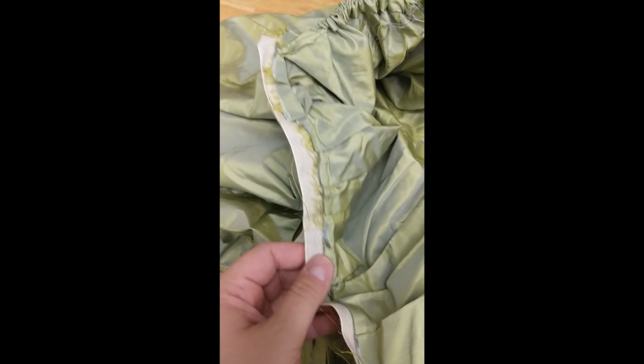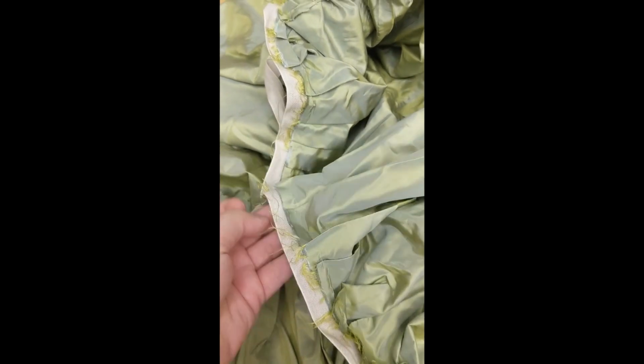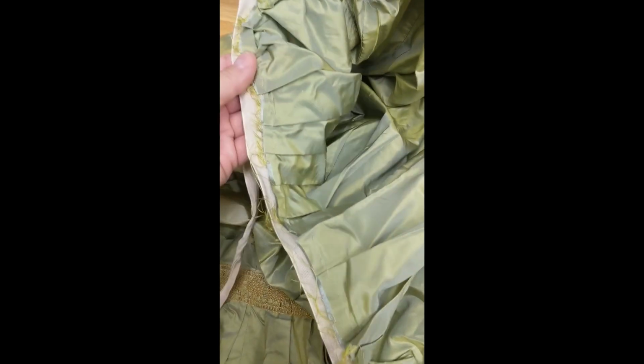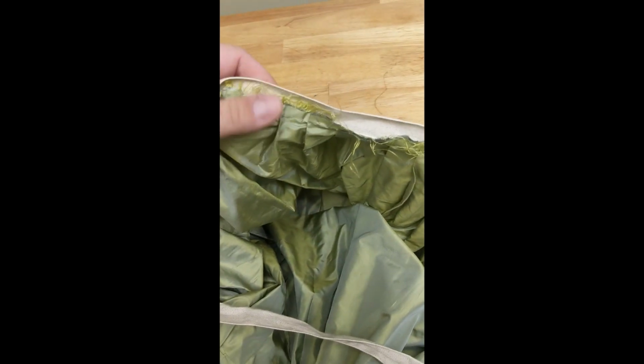I can tell this was just desperation to get it done, which is why it shredded so poorly, because I didn't fold this over and enclose the raw edge of this. So it probably would not have survived that many more wearings, even if it was still a functional dress that fit me. So it'll be nice to give this fabric a new life.